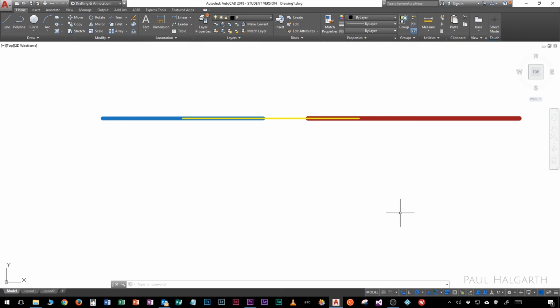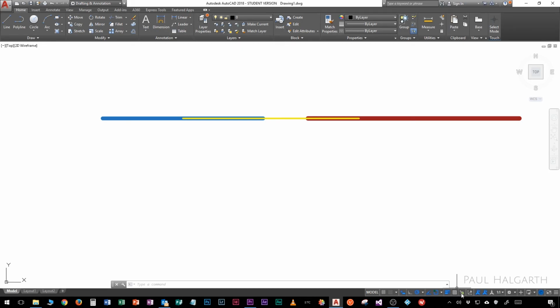The next tool I want to show you is something called Selection Cycling. This tool helps us when we have lines drawn on top of lines and we want to select just one particular line. It's never a good idea to draw lines on top of lines when you start drawing, because it will cause havoc when you start to use join and explode. But if you have got them like this, then this tool becomes invaluable.